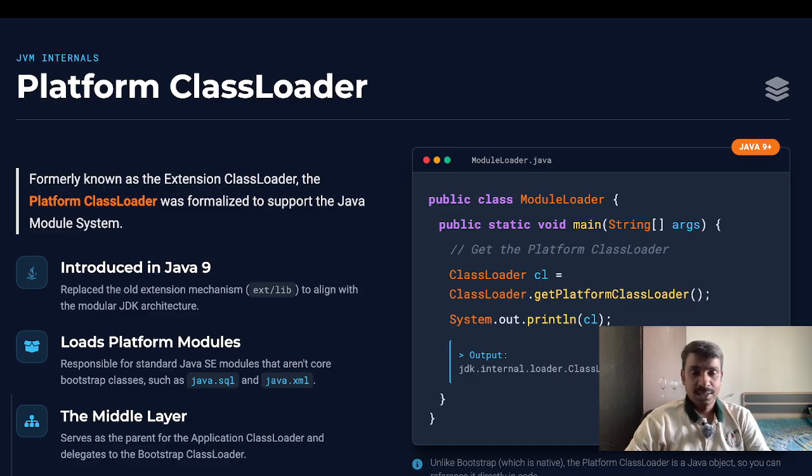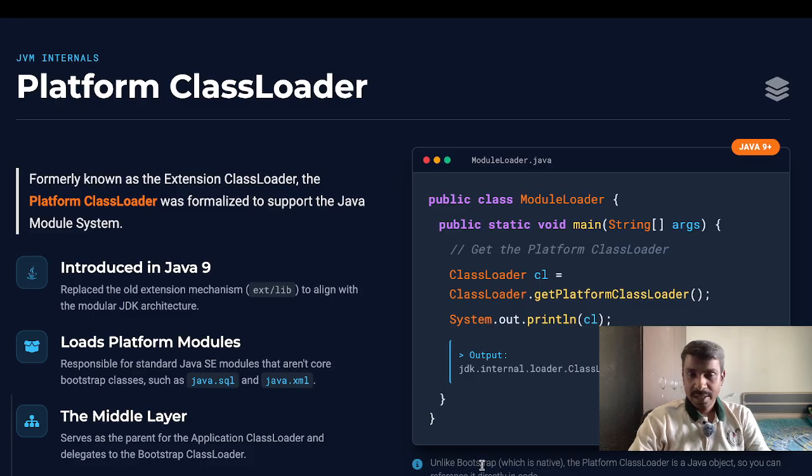You should remember, from Java 9 onwards only this platform class loader is available. Before that it was the extension class loader. The parent of the platform class loader is the Bootstrap class loader, and the child of the platform class loader is the application class loader.